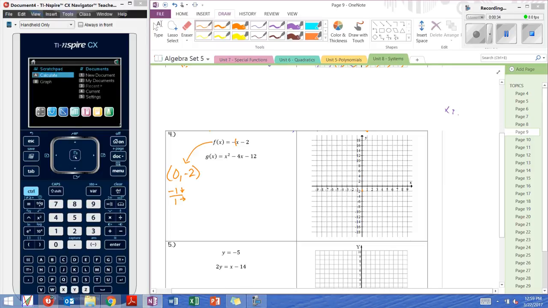One thing that I immediately notice when I plot my y-intercept is that my scale is a little bit different than all the other graphs. My y-scale is actually counting by 2's. So using my slope of -1, 1 might not be the best. I could make this a little bit better. I could scale it and say, well, going down 1 to the right 1 is the same as going down 2 to the right 2.